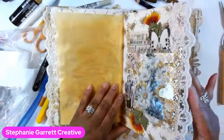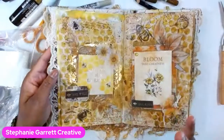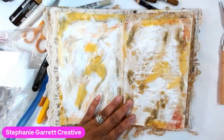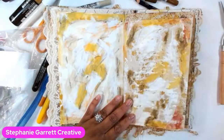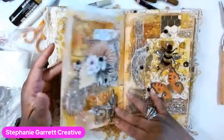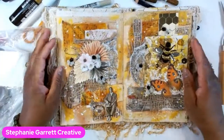Like all the journals that I personally handmade myself, I know that I love them and I'm going to stick with them and continue to work in them. Even if I don't do videos on them. I will just do maybe a share or something, like in a live or whatever. But I absolutely love this page.